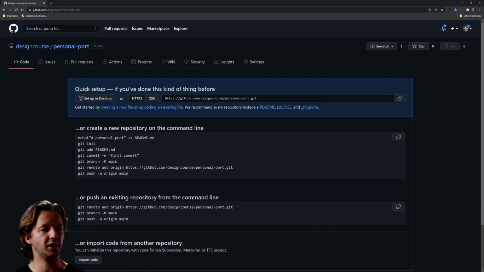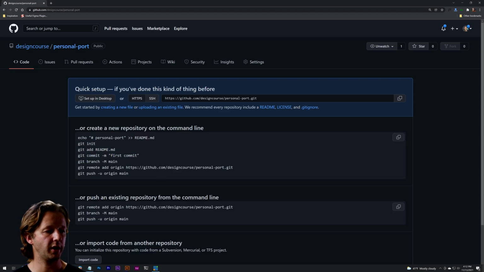All right, so now it gives you some information in terms of how to initialize this to GitHub based on your project. So there's a few things. You could set this up in desktop, or you can do this in command line. You're going to need Git. So you're going to just type in Google install Git and get to that point where you have it already installed. And so we're just going to use this method here, and I'll show you how to do that.